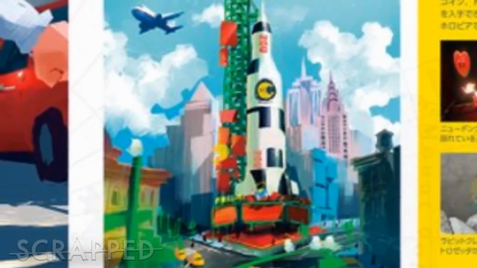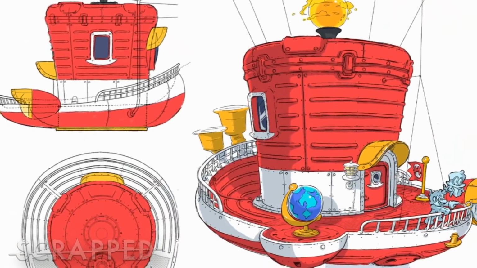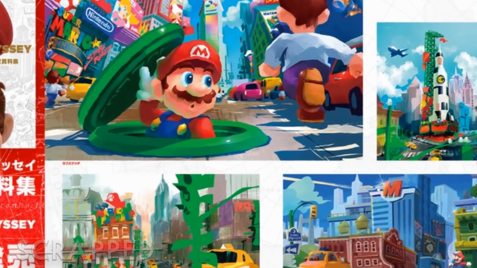Then there's a street sign that's pointing to Moon Tower, which I assume is this. And I'm curious if this is an early version of the Odyssey. The Odyssey, for those who don't know, is the ship that Mario uses from one world to the next. Now, the last two things I find the most fascinating from this piece of art.